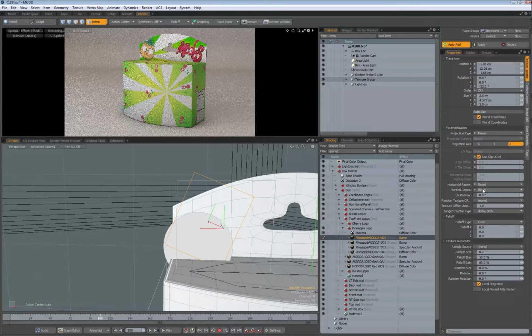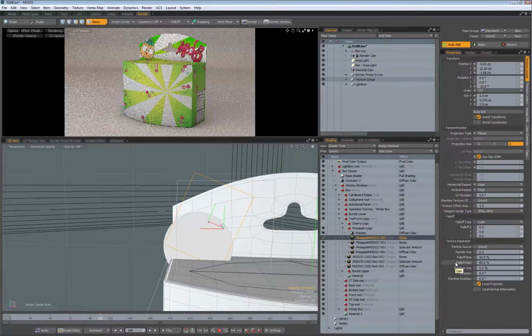Now, just a recap on why it's a little crazy. Basically, what horizontal and vertical repeat do is that when it's set to reset, any value outside of the whole image will be reset to whatever it was before we applied the image, and can result in different effects. And since our image has pixels on the edge of the image that are alpha transparency, what we want to do with that is set it to edge. And what edge will do is that it will continue the transparent pixels along the entire layer. So keep that in mind.